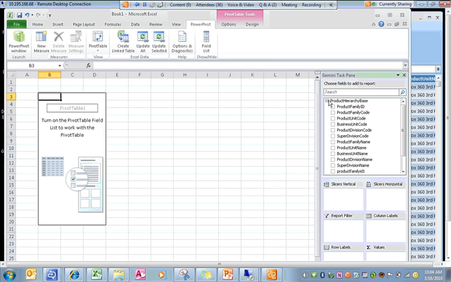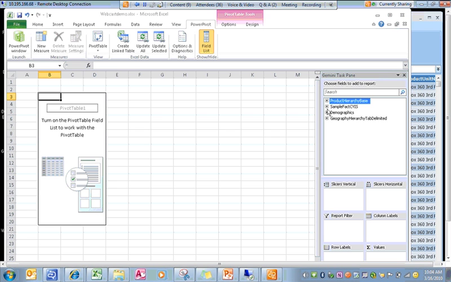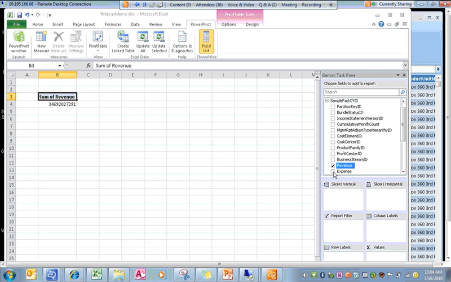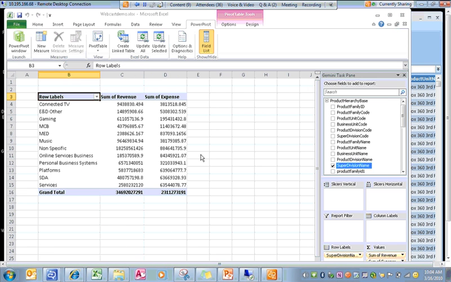Now let's just create a brand new report here, if you would, a simple pivot table report, and find out what's going on. So super division name. Before we start that, I'm going to simply select revenue and expenses data as part of this pivot table. Then we go to this product hierarchy, super division name on rows and columns. You've done this before. What's cool about Excel 2010 though is really the slicers.